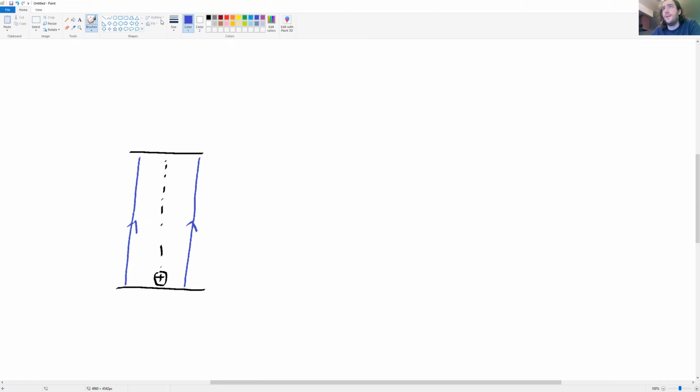And then there's a little opening here, and probably over here as well. There's an opening which that charged particle is kind of launched through. And when it gets launched through there, it comes into contact with a magnetic field. And that magnetic field maybe is into the board here. So that is the magnetic field there.